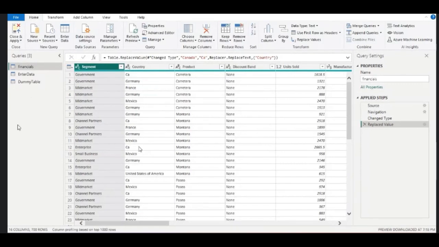Once we enter into the model, or once we complete this Power Query editor, then I'll explain what unit testing is and how we do unit testing. Okay, so this is about enter data. Then the next option is data source settings. What is this data source settings?